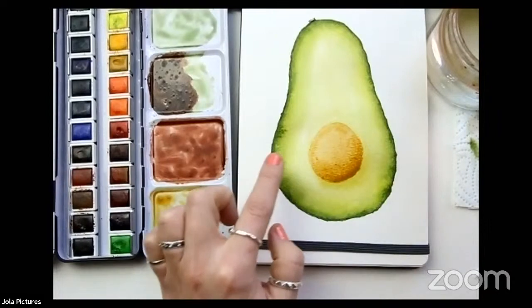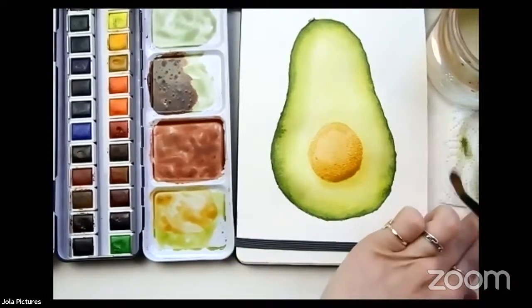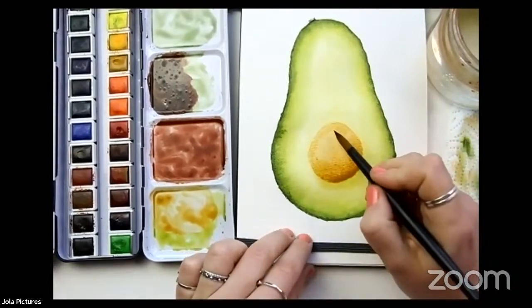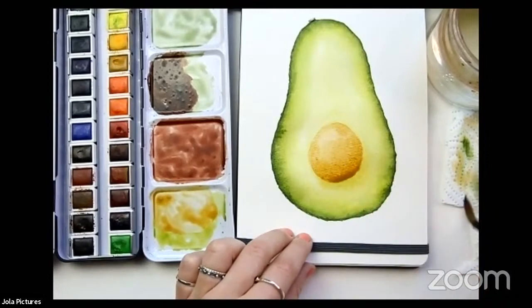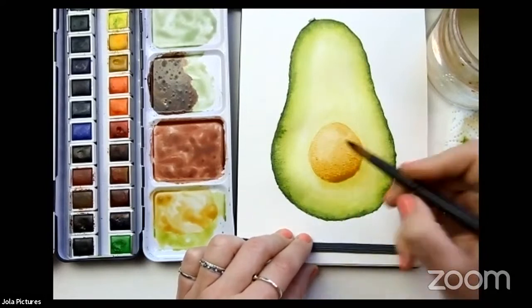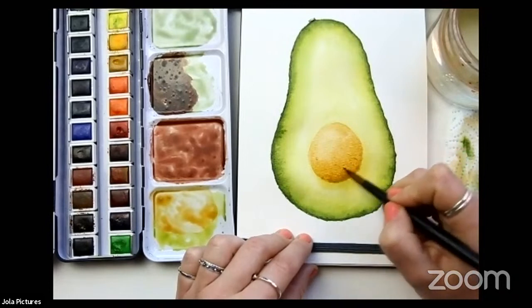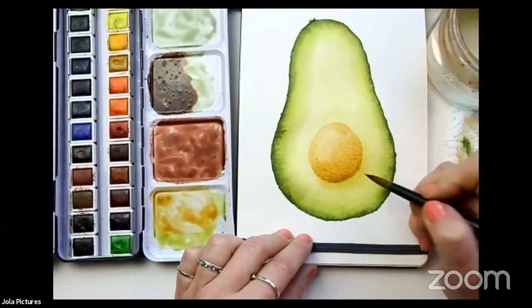Now, in order to create the highlight, I'm going to, again, clean my brush and then get rid of some of the moisture on my kitchen towel. And I'm going to do some lifting. So again, just going with the dry brush, like so, lifting some of that color. So you can already see there's some highlight coming up. Move some of this pigment around as well. At this stage, wherever it's wet, you can move it around just so it doesn't puddle up.